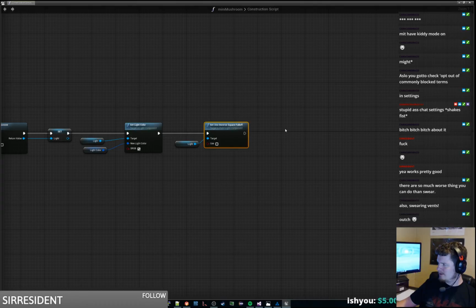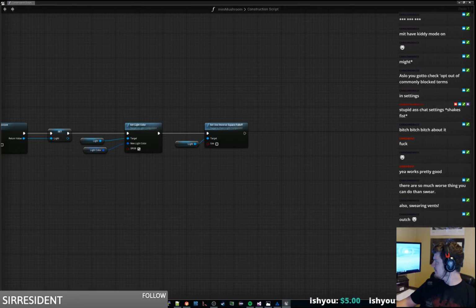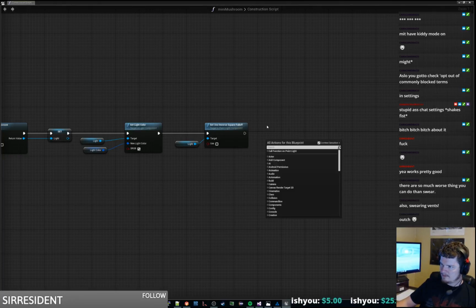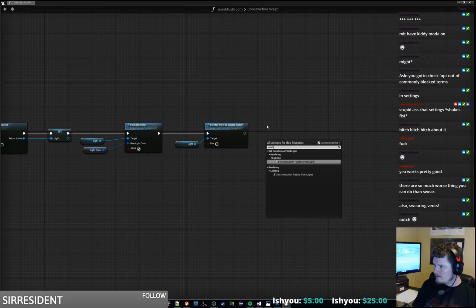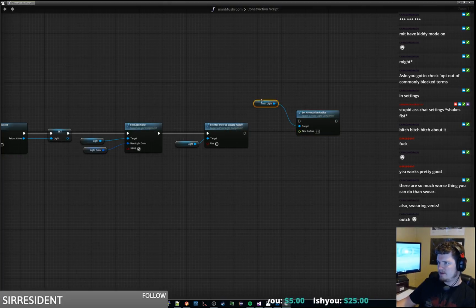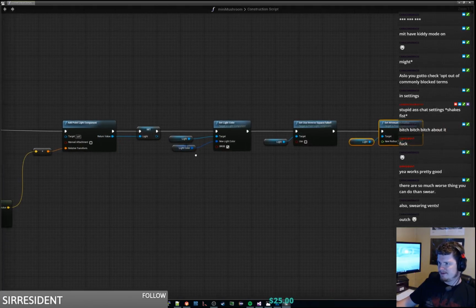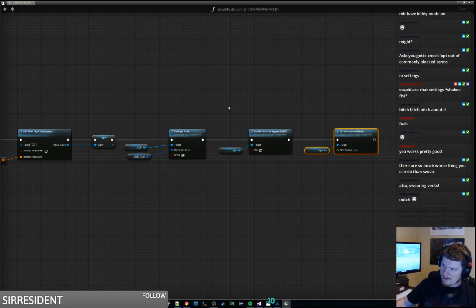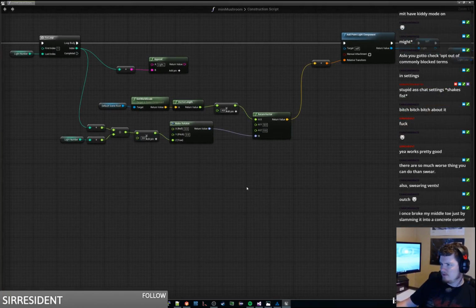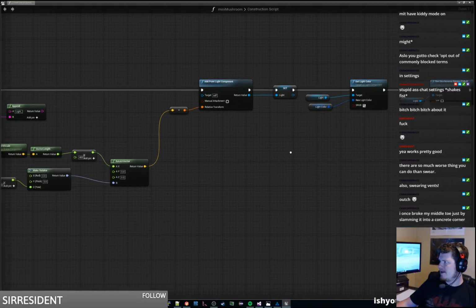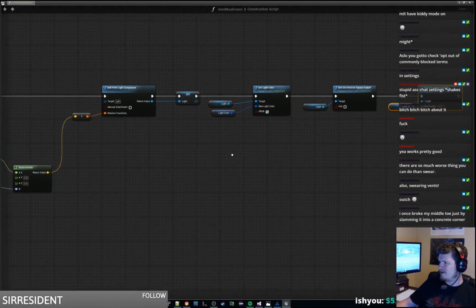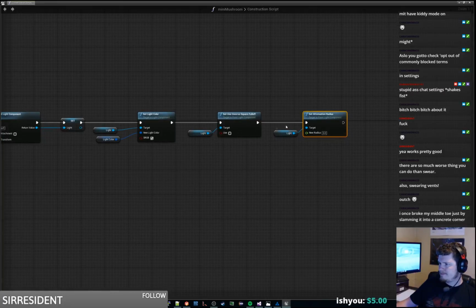So let's see, we want to set the attenuation. What is the actual name of this thing? It's the attenuation radius. Alright. Yeah, okay, so we want to set the attenuation radius of this thing. And I like to use these local variables for stuff because otherwise you'd have to have this line dragging all over the place. It just looks like shit. Alright, so the attenuation radius is going to be, I think, our scale multiplied by 1,000 or something like that.